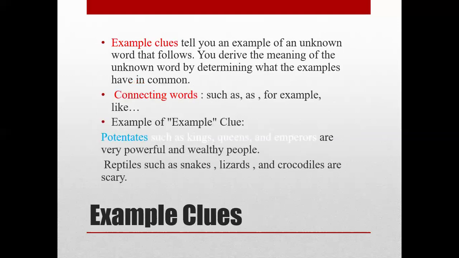You see, here we have another context clue that we can use. Here we have the word, we saw it, example clues. And this is really, really good. If we don't have definition clues, if we don't have antonyms, if we don't have synonyms, if we don't have comparison, in that case, we can refer to examples to know the meaning. Here we have the word, for example, "potentate."